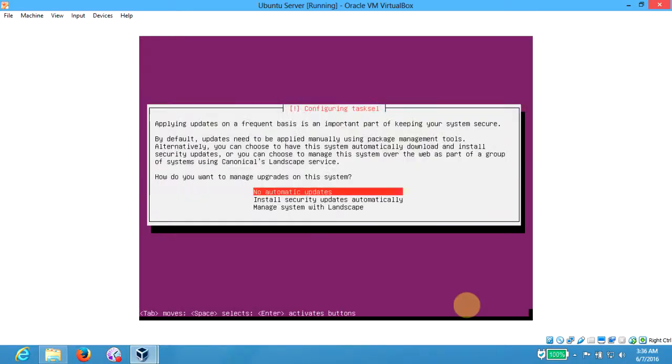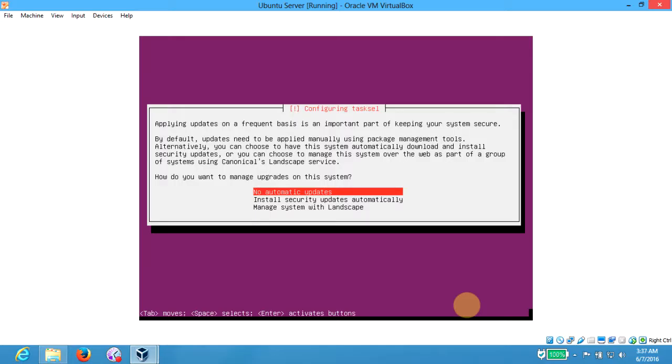This is an automatic update option. There are three options: no automatic updates, install security updates automatically, manage with Landscape. Security updates are really critical for a server.